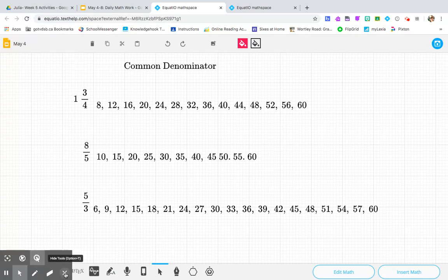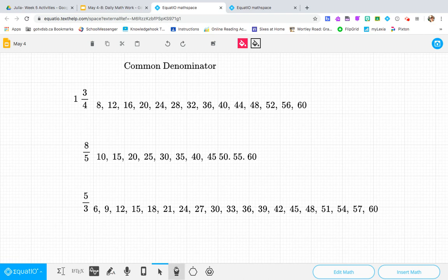Now, just to let you know, there is a little cheat to this. If you take the denominators and multiply all 3 denominators together, you will always find that common multiple. So I could just have kind of cheated and went 4 times 5 is 20, times 3, 20, 40, 60, and there's that 60 number that I was talking about. So from here, we know that we can now create our equivalent fractions with common denominators.